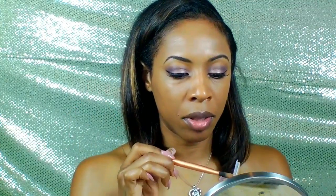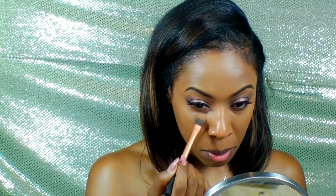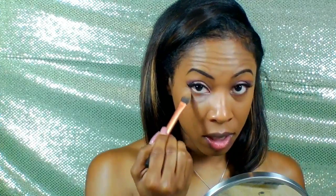So we're going to highlight. Oh, I picked up some of the Becca Brightening Corrector Under Eye. It's a sample. Don't judge me. I'm going to use another pointed foundation brush to apply a little bit of this corrector. It's supposed to make your under eye area super bright. Every time I watch Amanda Ensing, I think that's her name, if you type in Amanda Ensing you'll find her, she uses this religiously underneath her eyes. And I'm like, oh my god, I love the way it looks on her. It's so freaking creamy. And it just brings so much lightness.